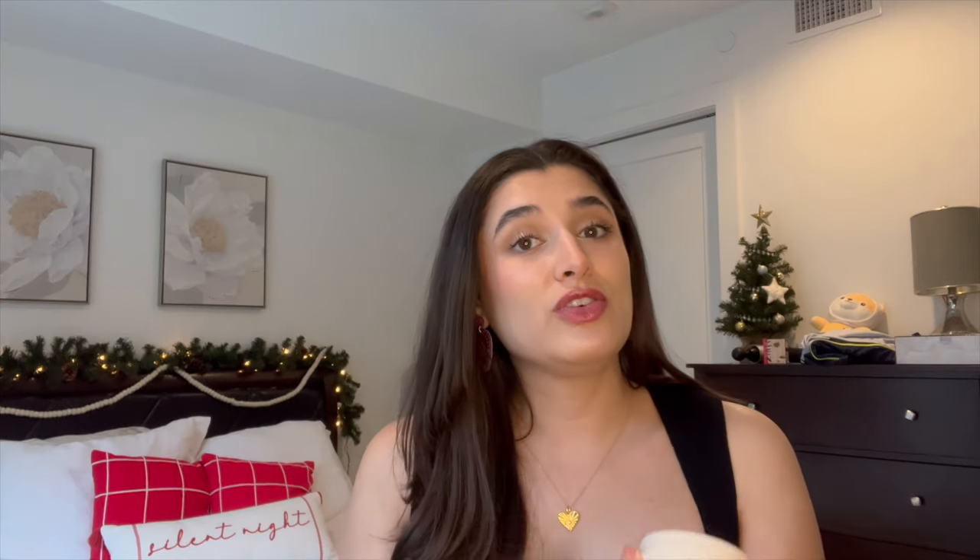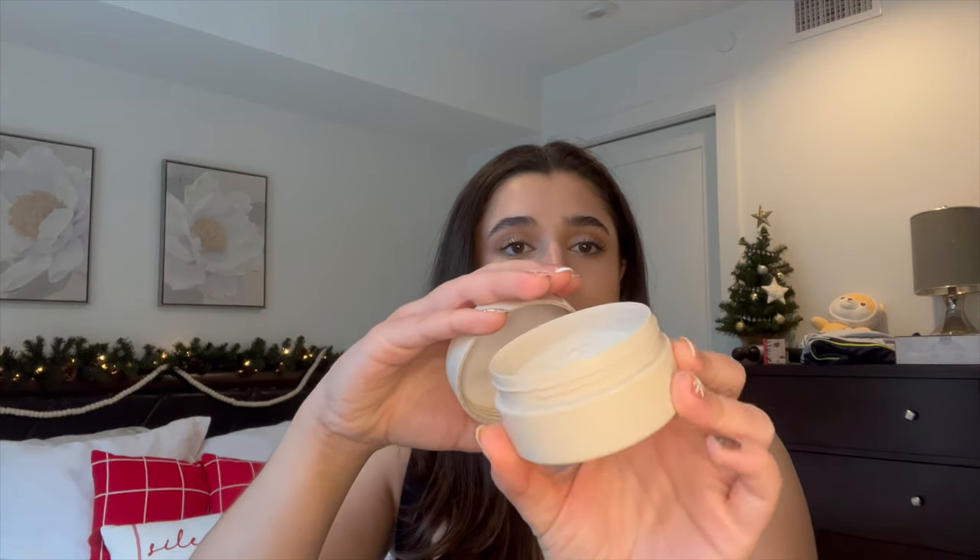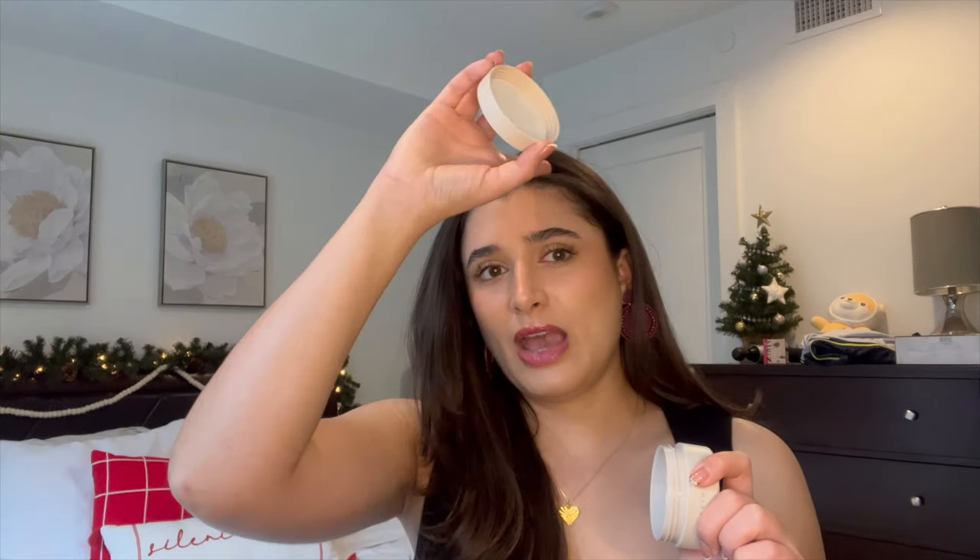It smells like a snickerdoodle cookie baking in the oven. It actually does leave your skin with a sheen on it, which is fun — I used it for New Year's and really enjoyed the way it made my shoulders shine. I am halfway through this because I am just obsessed. It is very moisturizing, thick and creamy, and a little hard to rub in at first, but definitely very luxurious and moisturizing. I use it every other day — it's really great after shaving. I'm so happy I got the little mini Fenty skin set and I'll definitely have it finished next month.